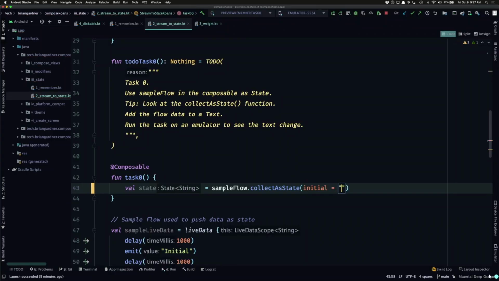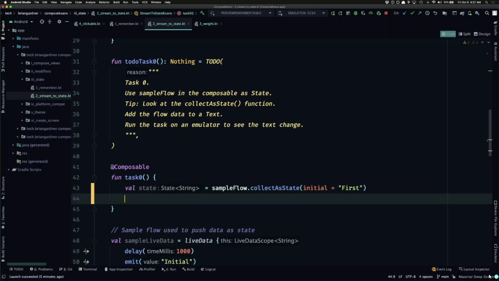You do have to pass in an initial item. So just say, hey, this is the first item. And then you can use this state inside of your composables. In this case, the state here is an actual state object, which is why I use value here to get the value out.